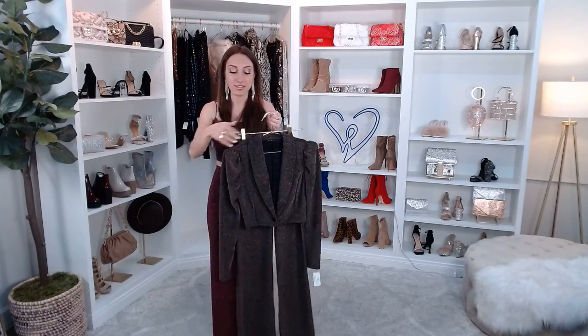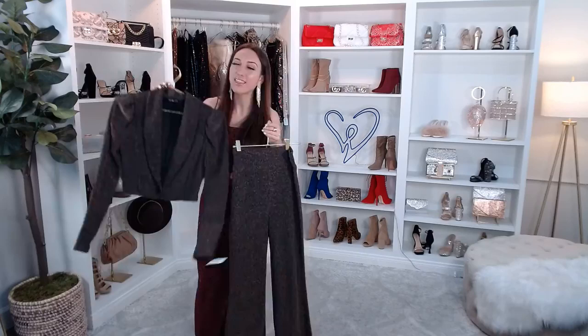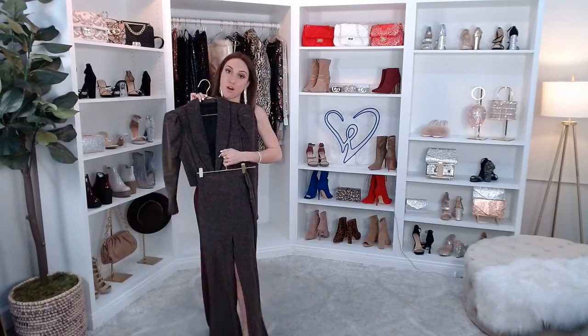And yes, about wearing it to a work function, workwear, I've actually said that before. I love this, especially maybe for a work holiday party too. It's super acceptable for the office, especially if maybe it's a Friday and you still have to be in the office, but you're doing a little happy hour later in the day.